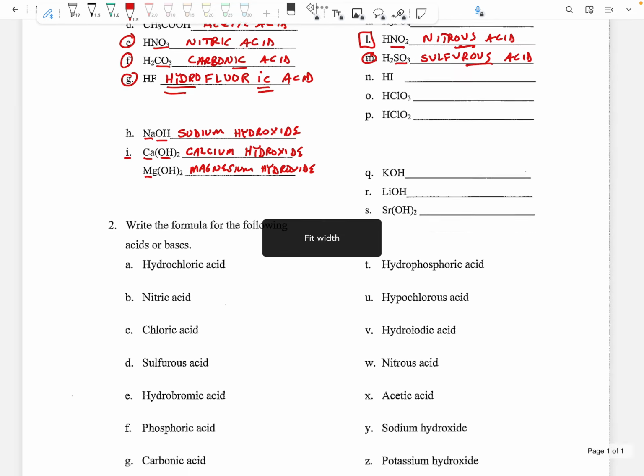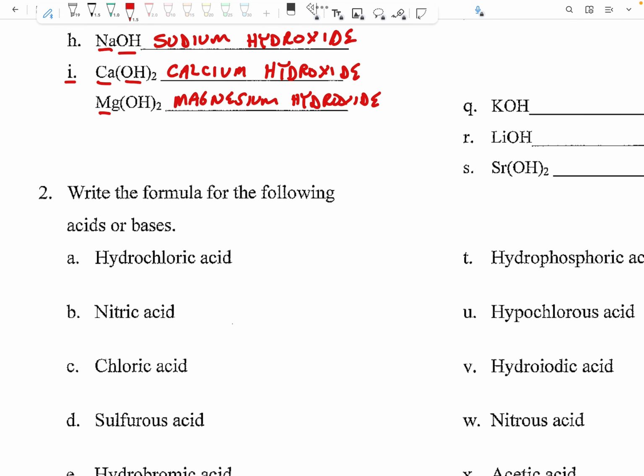Now if we go back to number 2 here, and we see naming the following acids and bases this way, we're writing the formula for it. We see we have a hydro in front. That means already we have an acid that has no oxygen in it at all. So I'm going to put no O2 for this one, no oxygen. Well, the hydro means we're going to have this right here in front. We're always going to start our acids with an H, right? Chloride, that's Cl. So there's no oxygen in it, HCl, okay?